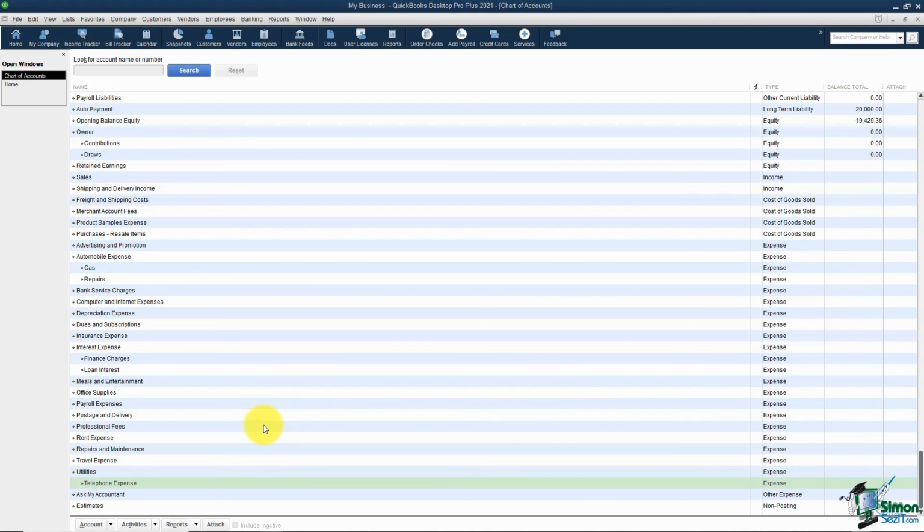Now you have a really good idea of how to set up your chart of accounts. If you're still not sure on how to set something up, why don't you open one of the sample files that QuickBooks has available and see how it's done in that file. We're going to take a quick look at some of the sample files that are available in QuickBooks over in the next video, which is video number 6.